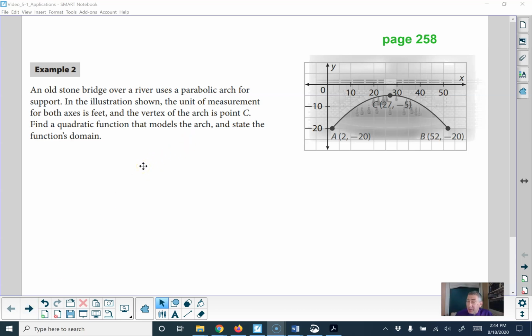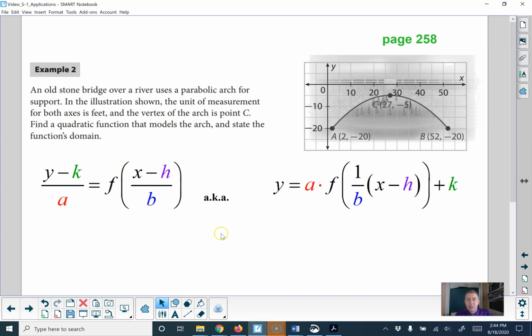The book has a different way to solve this. If you prefer the book's way, absolutely, no problem. You can watch the book's videos. You can go step by step through the solution on page 258. Actually, the solution's on page 259 because it was at the bottom of the page. But you're free to do that, or you're free to go with this way, which is the transformation-based approach.